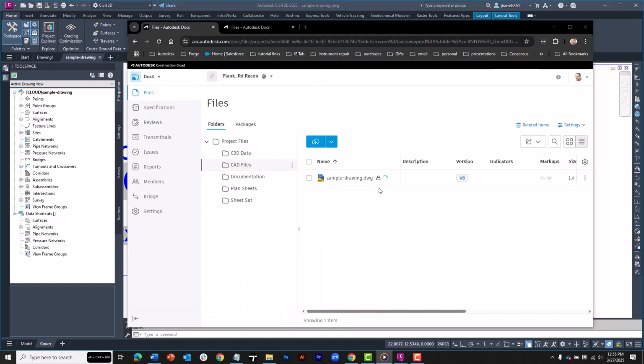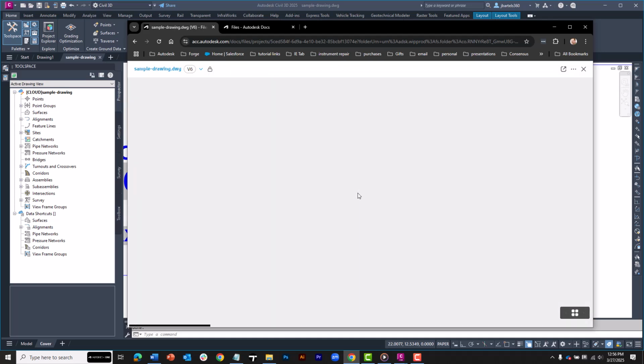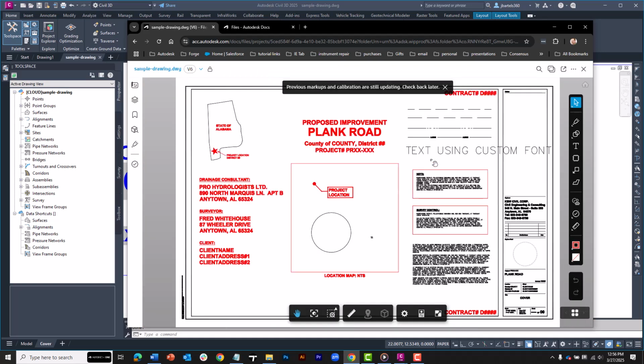The drawing also goes through a secondary processing stage. This processing stage is what creates the viewable version that we see when the file is opened through the web browser. In many ways, the processing stage is a lot like plotting the drawing. When the processing is finished, I'll click to open the file. And when I do, notice that those custom items do not display. This is because when the file is processed, it is processed using a cloud computer, and that cloud computer isn't able to access custom content stored on a local system.